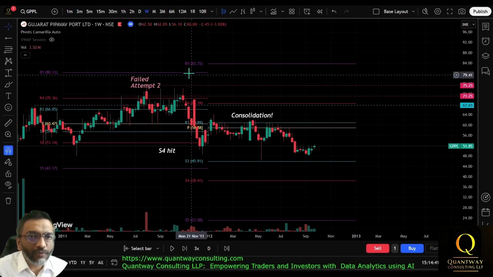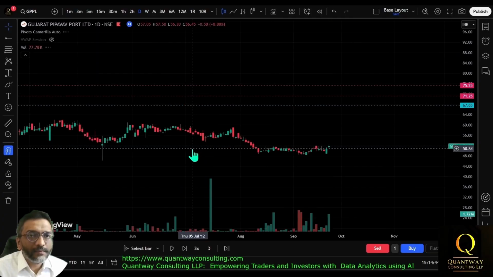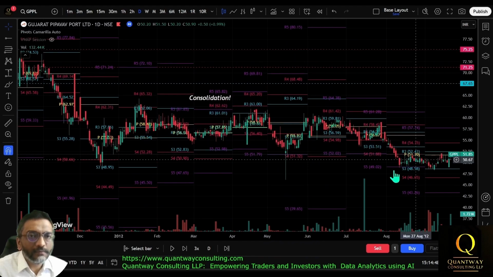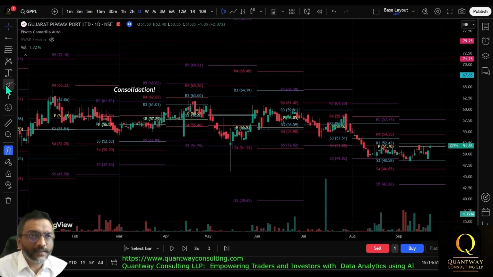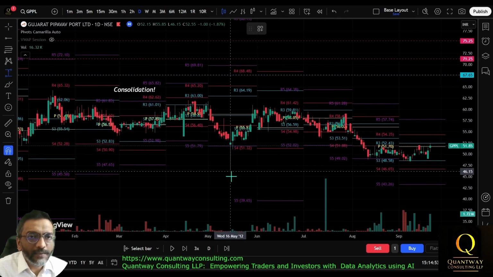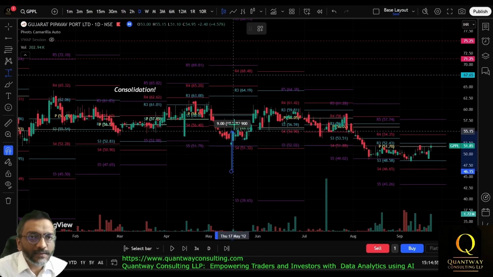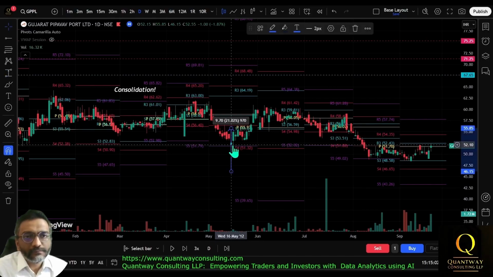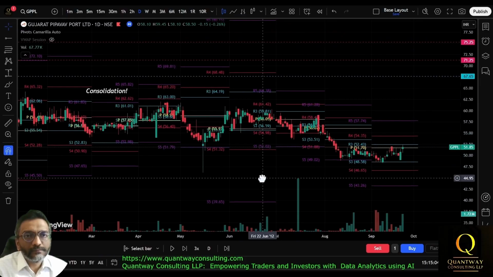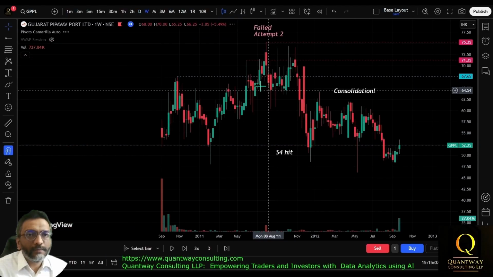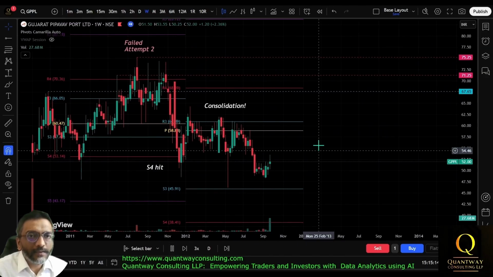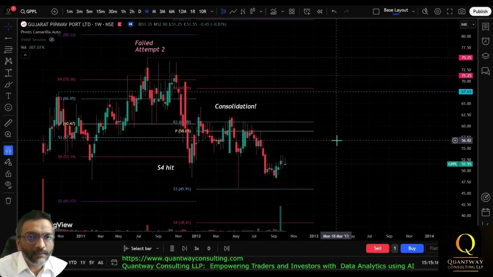You see what happened exactly in May. This is now the Camarilla pivots in the daily time frame. We can see that there was an S5 level reached in May, and in one single day the stock gained 20% or more from the low. This is what the price action looks like in the day time frame. Now let's revert back to the weekly time frame and let's start the bar by bar replay.